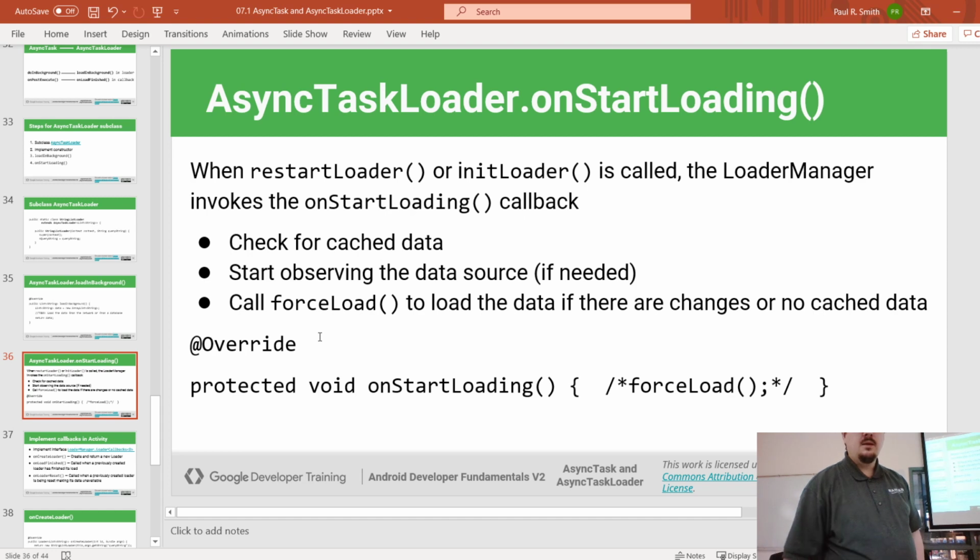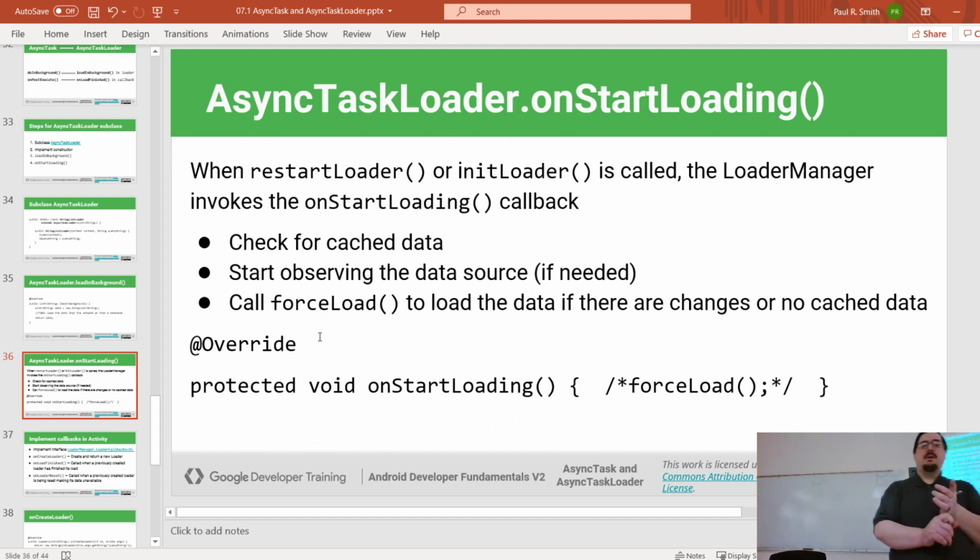Now, coming back to another method that you may need to implement, called onStartLoading. onStartLoading is called from restartLoader or initLoader, in response from the LoaderManager, to check whether you need to restart, since things may have changed. Are you good, or do you want to start from scratch?